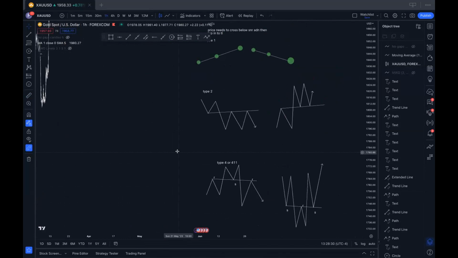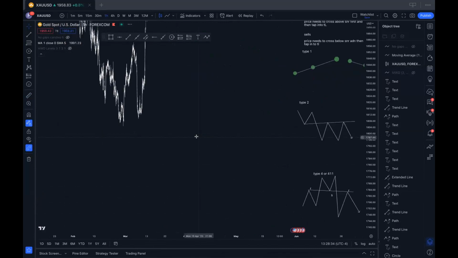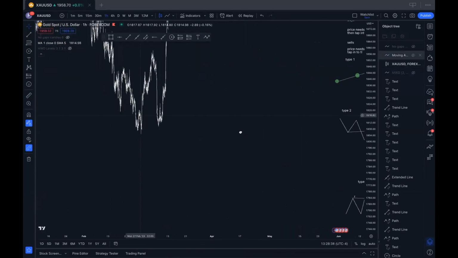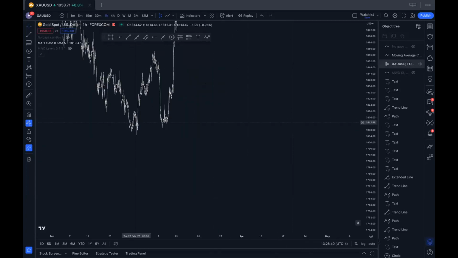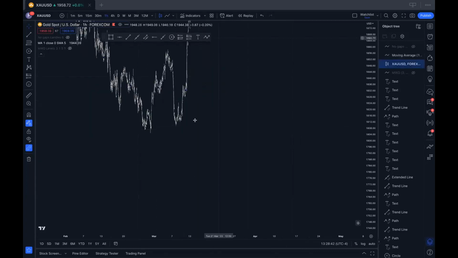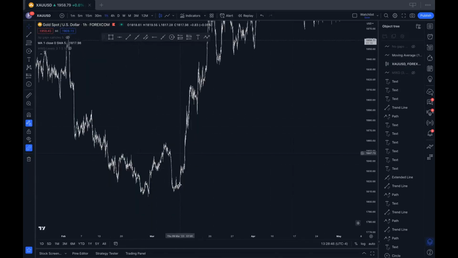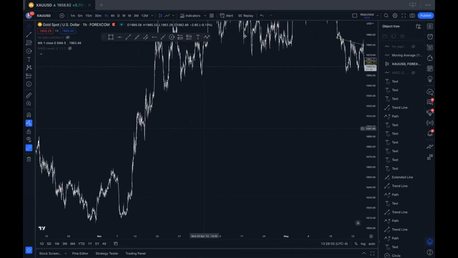Before, when I learned about this stuff, I was looking for every setup because I wanted to see the setups happening. I wanted to see if this is true or not. I have SNR and I have a trend line. I want to see the reaction. I'm going to take everything. After a couple of months, I was like, you know what? Yeah, they're working great, but do I need to catch every single one?